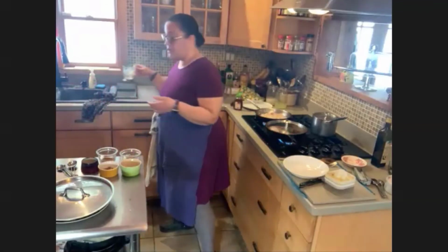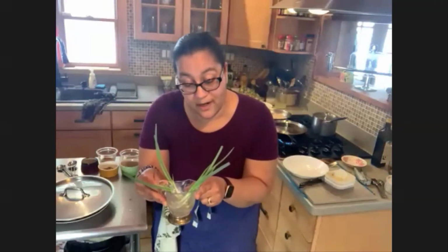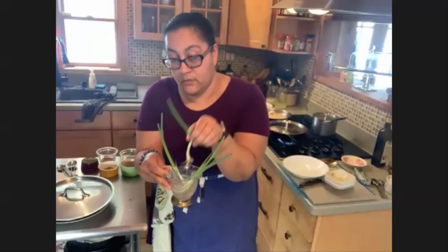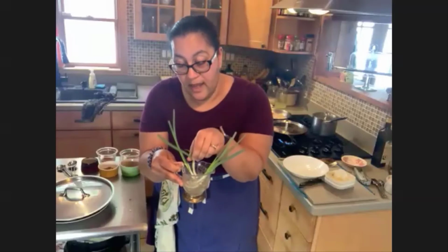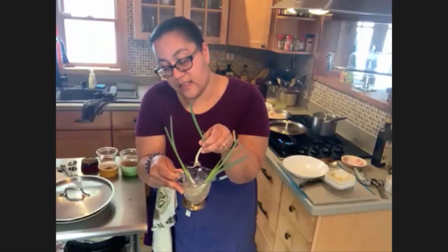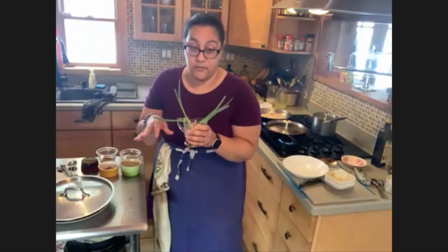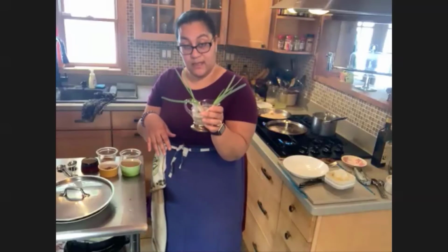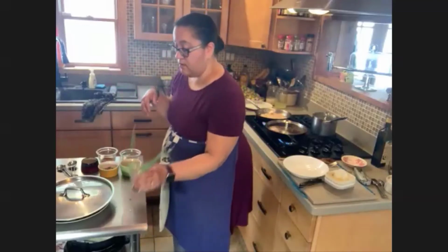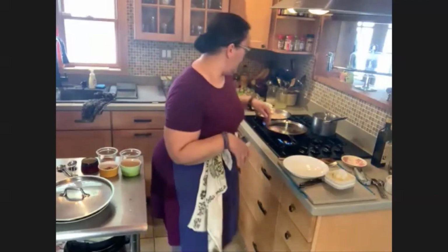And I just wanna show y'all this. Look, it's scallions that I bought from the store. And then once I was done with them, I put the little roots in some water. And now I have all of this green new growth because it started off just as the whites. So you don't necessarily need to get a huge hydroponic system. You can just do something like this and magically grow your own scallions, which I will cut with a scissor and use as a garnish at the end.